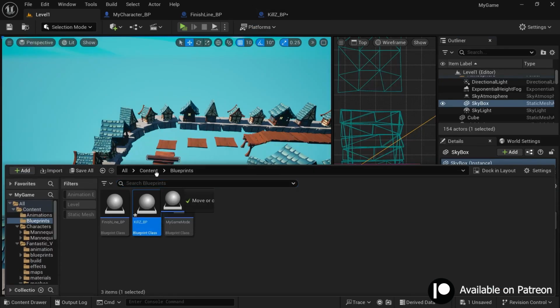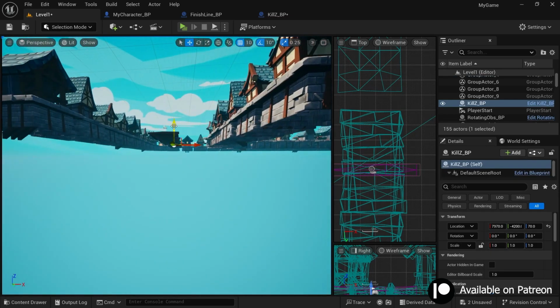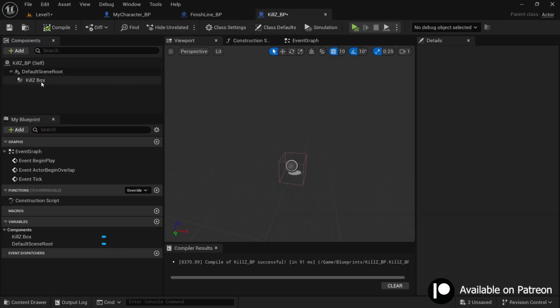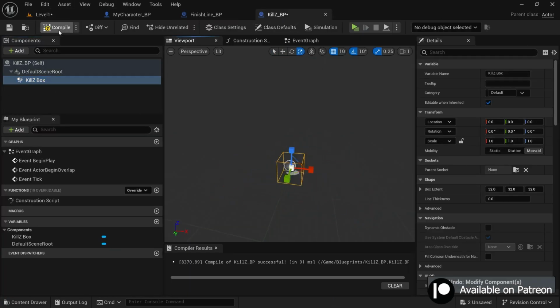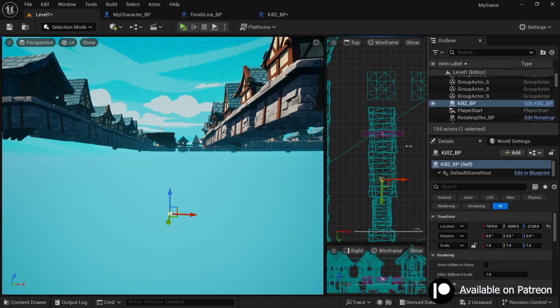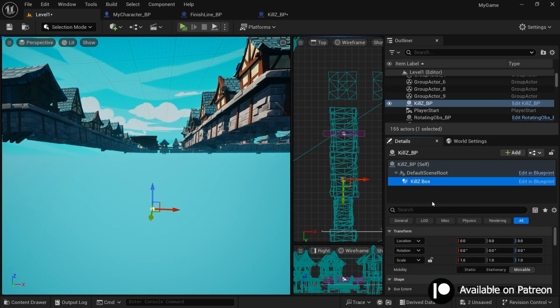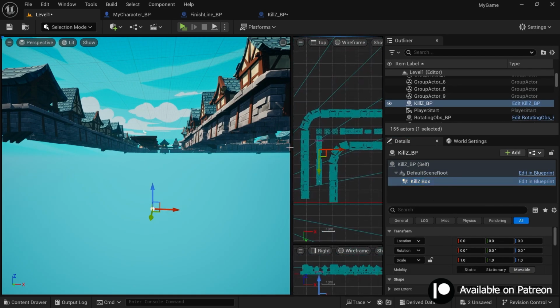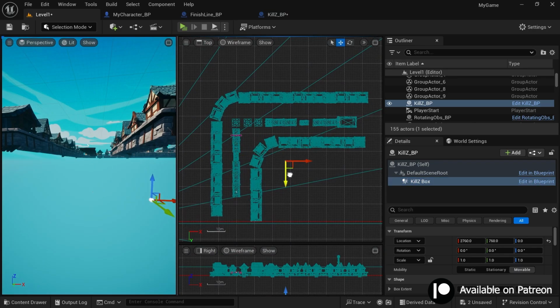So now let's place this into our level, beneath our level, and we want this box to cover the whole level. Now if we try to do that from the blueprint, it will be really hard to guess how much size this box needs to cover up the whole level. So a better way to do this is from the details panel. From here we can access individual components inside any blueprint. So while we select this KillZBox, we can resize it according to our level.